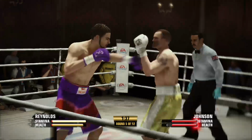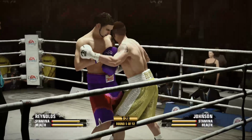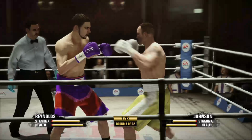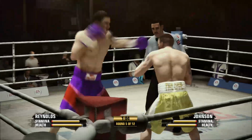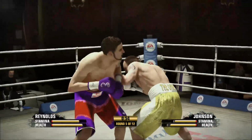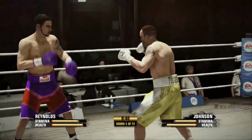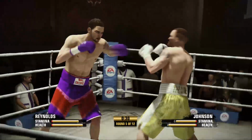Johnson stunned by that shot. Teddy, he's stunned right there. Now he's clinching right here. And that's the only way he's getting through this round. He needs to stay there and hold on for dear life. And oh, what a good, strong uppercut by the natural. And he just holds on there. He's tired. He's tired. Oh, he took some damage, but he gave some back with the right hand.